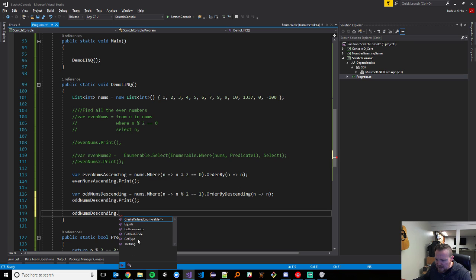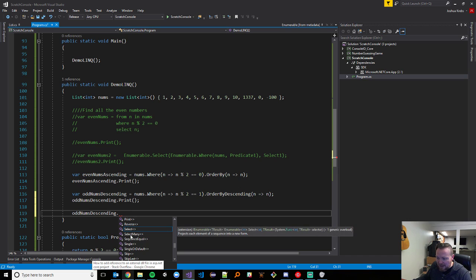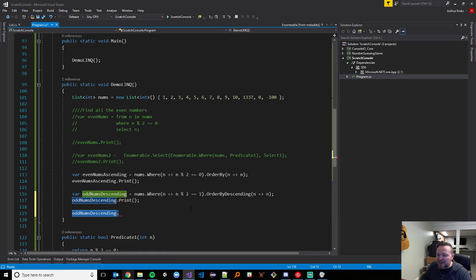Let's see. If I do this, that comes from CreateOrderedEnumerable. That comes from the interface, right? All of these other ones come from the object class, and so these are all inherited methods. The rest are extension methods that come just from being an IEnumerable in general, right? So there isn't a lot that I can do with this object. But what if I wanted to treat it like a list? What if I want it to be like a list so I can do listy things, right? One of the extension methods we have is dot ToList.